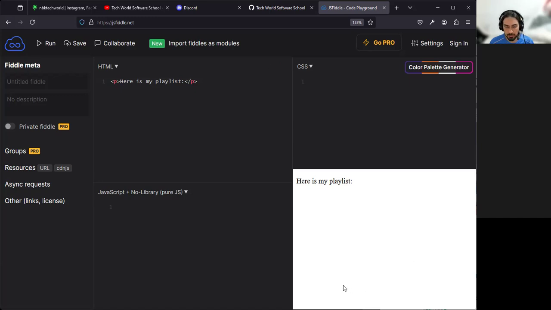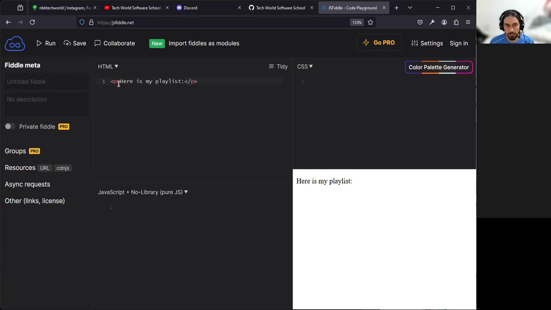So that's the paragraph element. Or you're gonna hear a paragraph or a P tag. Tag is just this thing with the angle brackets. So we have the opening tag, we have the closing tag. When we say something is contained in an element or tag, that means it's between the open and closing tag. So the thing that we're referring to, it comes after the opening, but it's also before the closing.